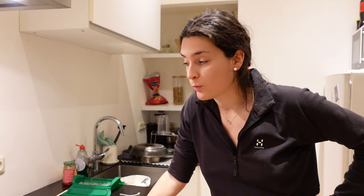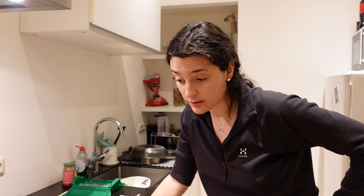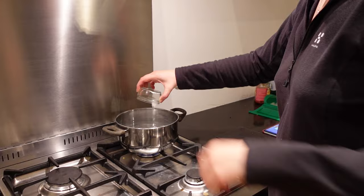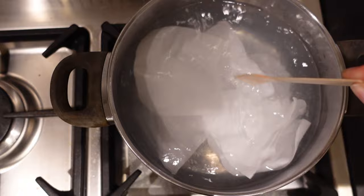I bought a course on this a long time ago. It said you have to add 10% of the aluminum acetate relative to the weight of your fabric. I added 10 grams of fabric, so I added one gram of this. Then I leave it boiling for an hour or so, and before doing that I washed the fabric. I just looked at the turmeric roots and they are completely rotten, so I'm going to go to the shop and buy more.